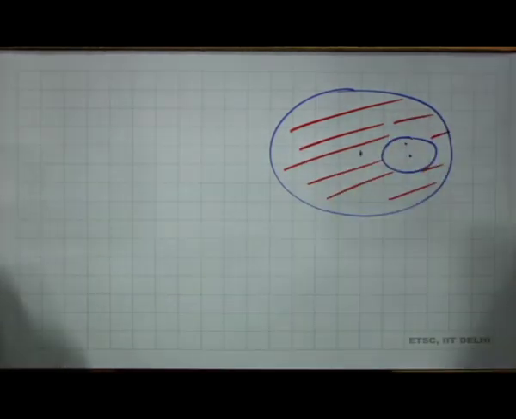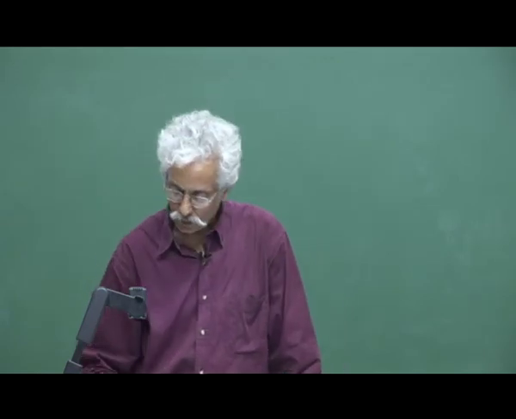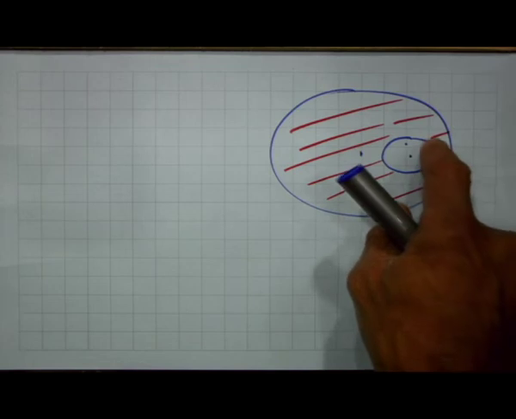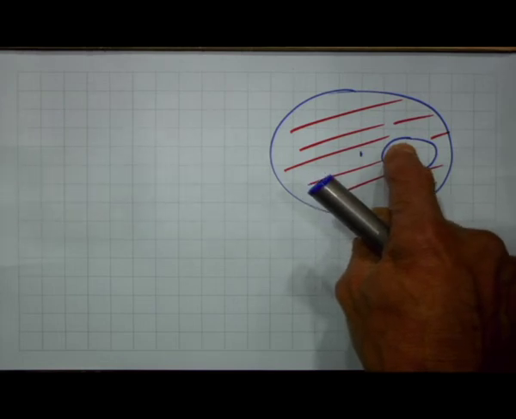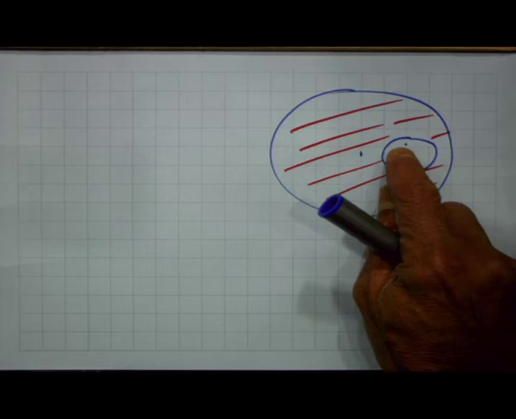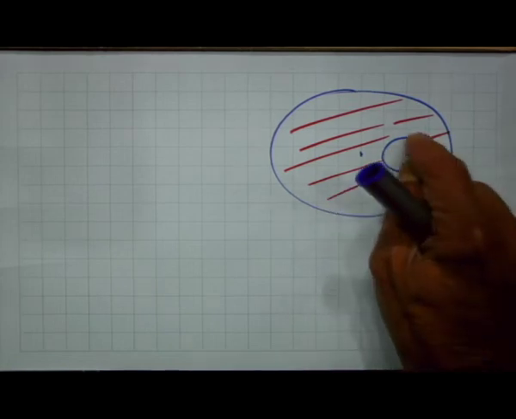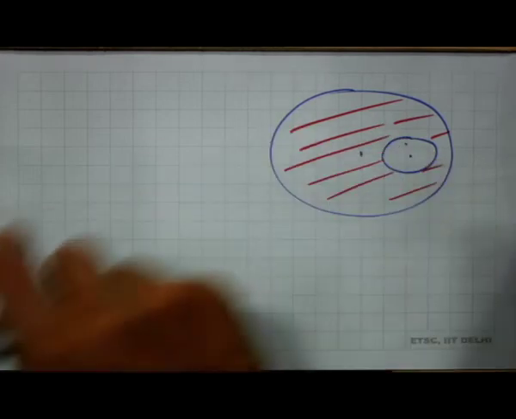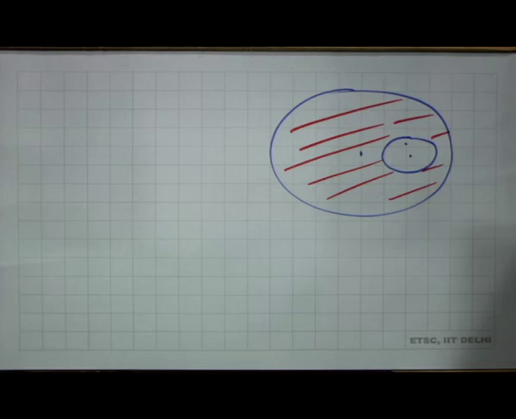Now, the problem to calculate the magnetic field like this may become complicated, but I can use a very simple procedure which involves superposition. So, what I can do is I calculate the magnetic field produced by a completely solid cylinder without the hole at this point. Then I calculate the magnetic field at the same point because of a cylinder of the hole's radius, and then subtract the second magnetic field from the first to get the magnetic field at this point because of the cylinder with the hole. So, that is the procedure we are going to do.